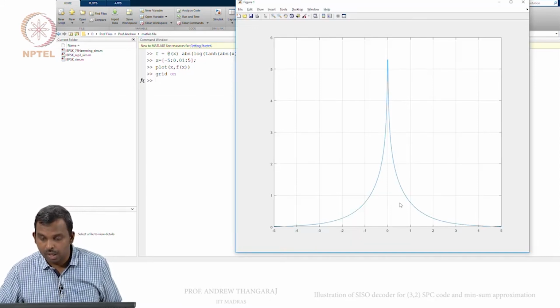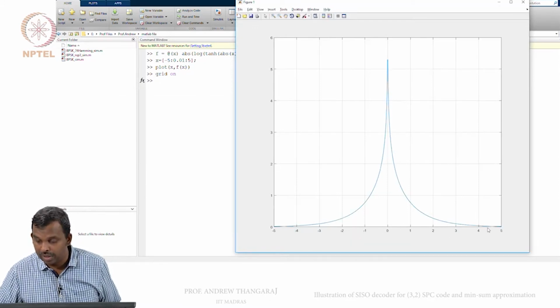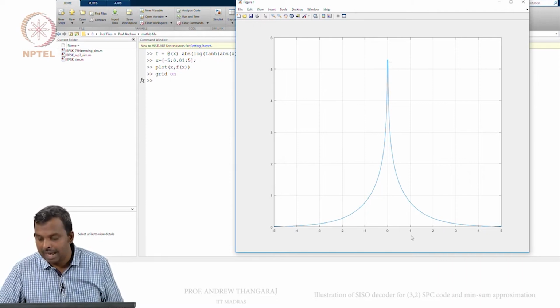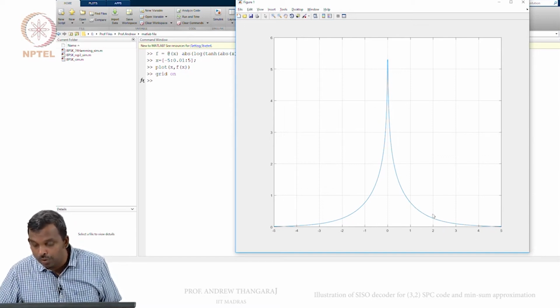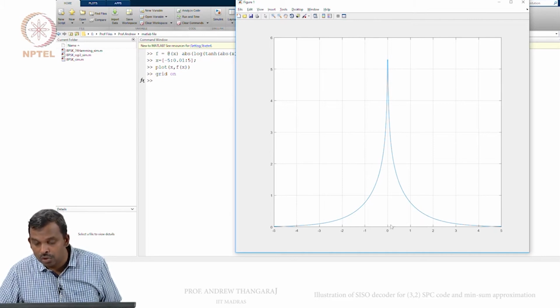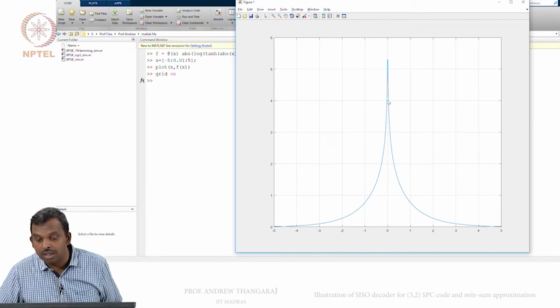Okay, and you can see how this works. As a function of x, this function f falls very steeply. For very low values of x, this function f is very high, and as x increases in value, the function falls quite steeply. Even if you look at the value of f of 2, it's quite low. On the other hand, values of f close to 0 are really high, 3 and 4 and all that.